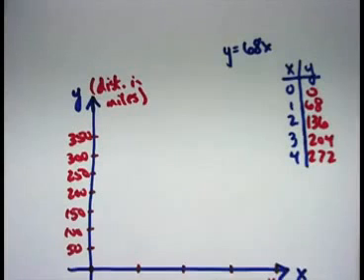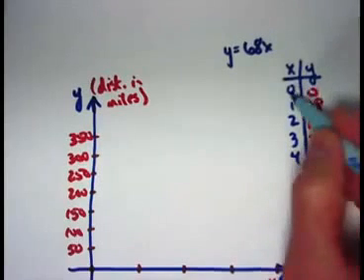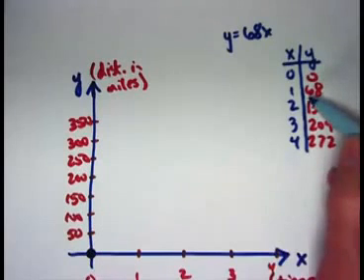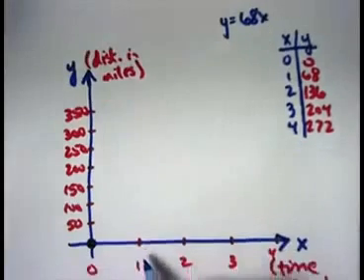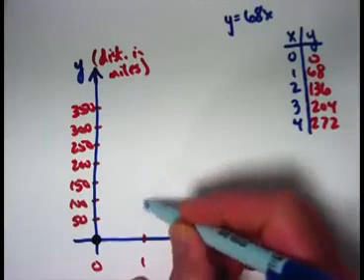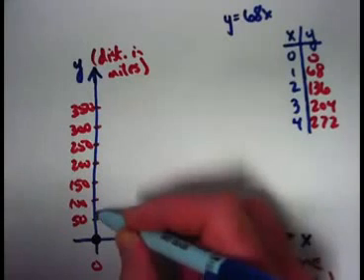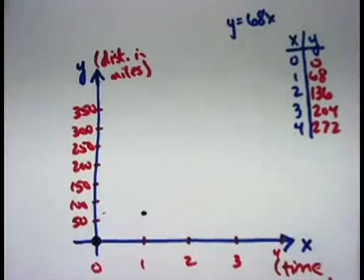Then I would want to plot points based on this. I want to first plot a point with coordinates 0, 0, which is the origin. That's easy. It's right there. The next point I want to plot is the point with coordinates 1, 68: when x is 1, y is 68. So what that means, hopefully you remember, is you have to go over to where x equals 1, go straight up from that until you get to a height of y equals 68, and you have to kind of guess here. Here's 50, 60 would be right around there, 70, a little less than 70, so something right about there is the point with coordinates 1, 68.